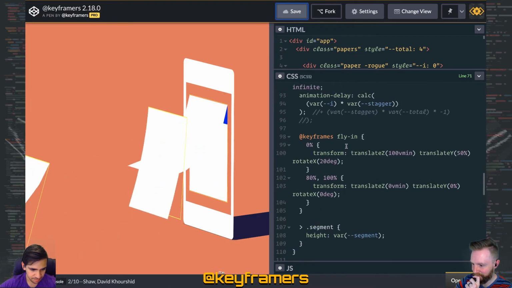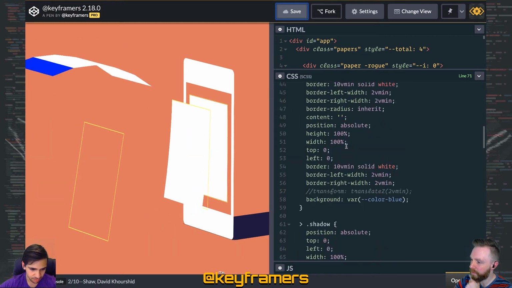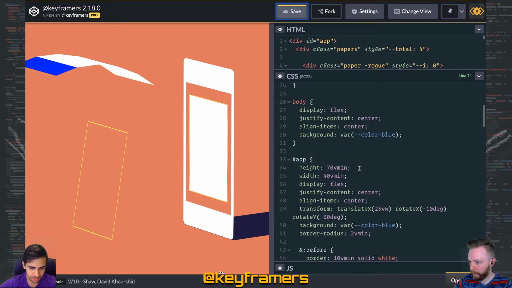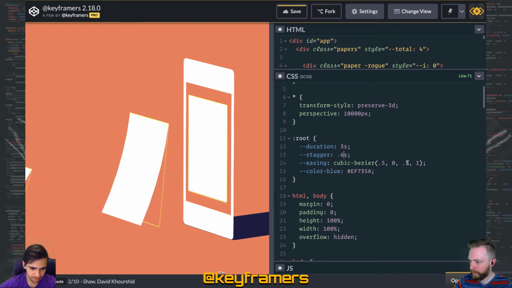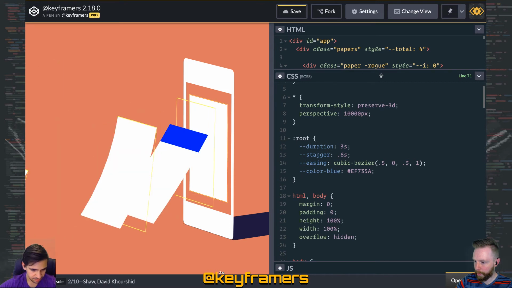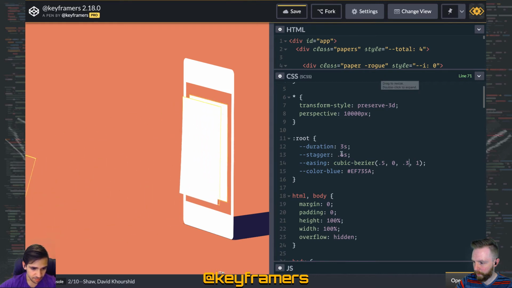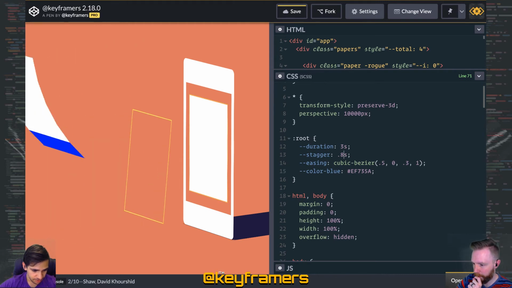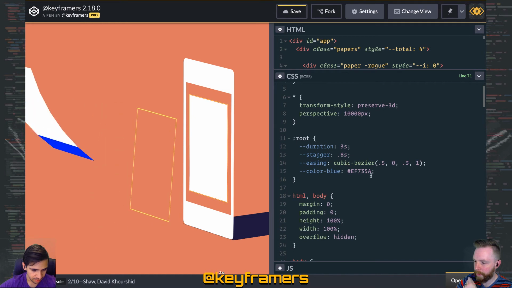So since we have that shadow plane, and I don't want to overflow it or anything, the number of segments we have, we could do dot paper shadow times. How many papers do we have? We have 4 papers. Okay. Cool. So what we could do inside that shadow class, we have a paper shadow. So dot paper shadow, I'll just put it here because I'm lazy.